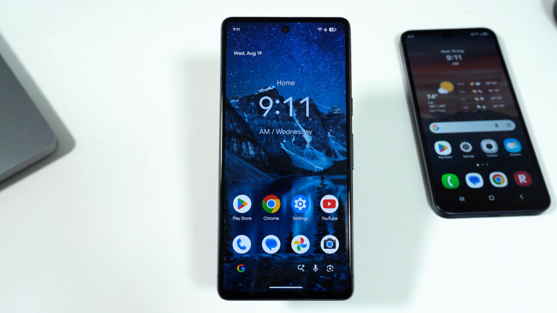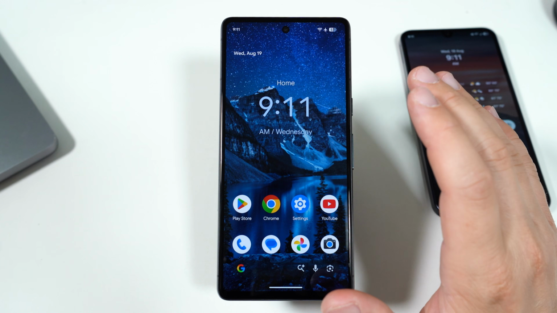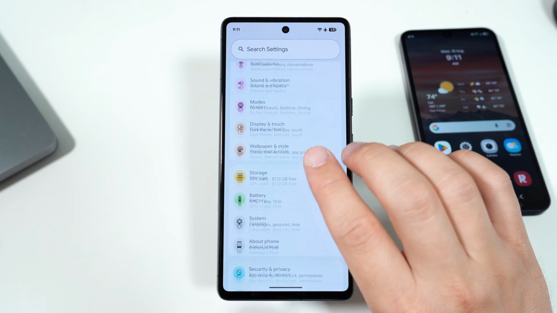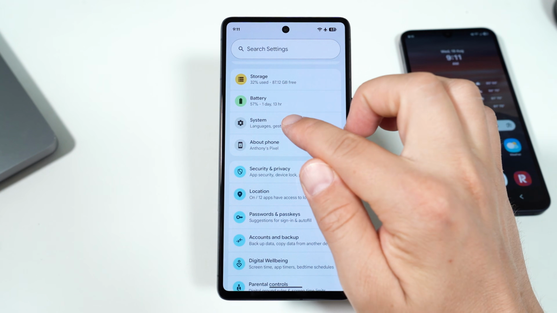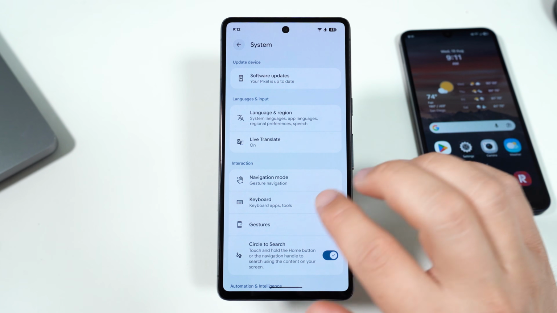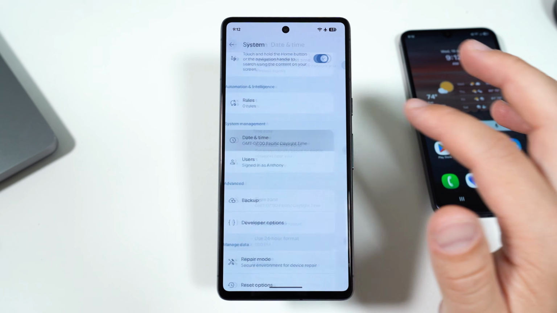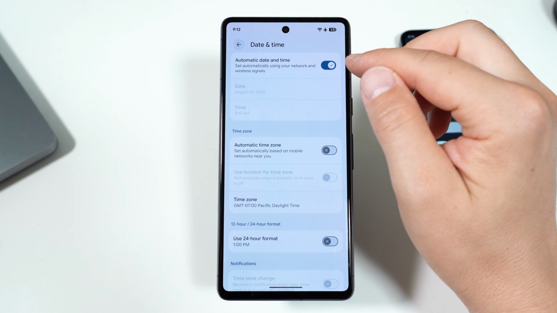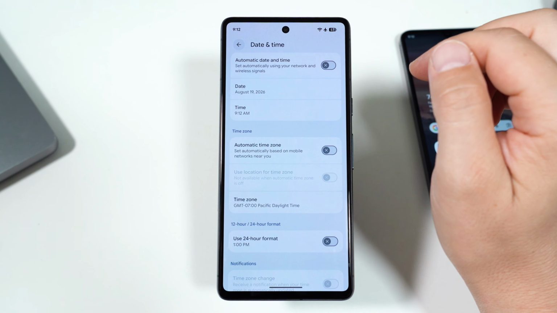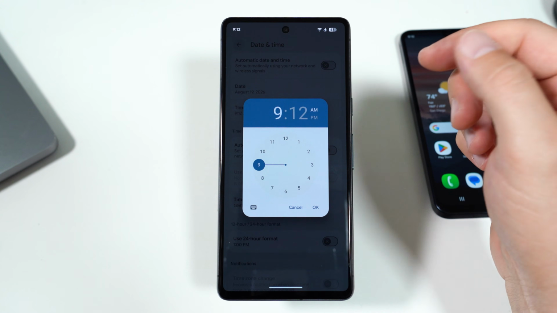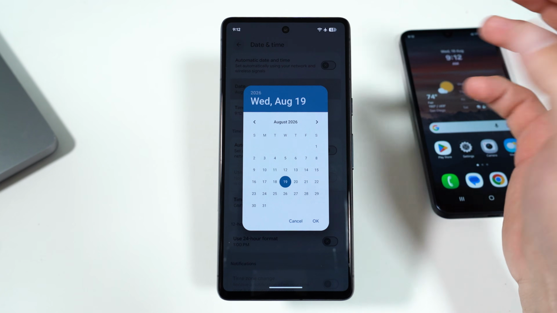If you're using something like a Google Pixel, Motorola, or similar phone, overall it's a similar process, just slightly different menus. On this Pixel, for example, I'll go to Settings, then scroll down to System, and there we have a menu for date and time. We'll go there, and similarly there's a toggle for automatic date and time. Just toggle that off, and now you can edit both the date and time manually. And just like Samsung, there's also a separate toggle for automatic time zone here. And that is how you turn off automatic time on your Android phone.